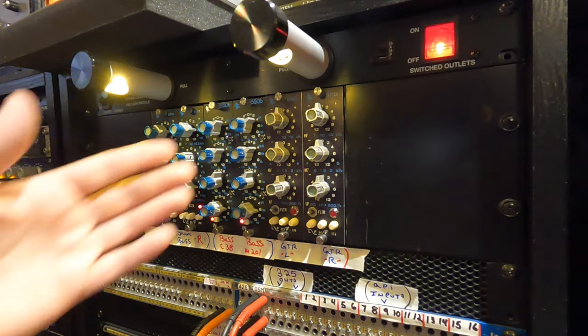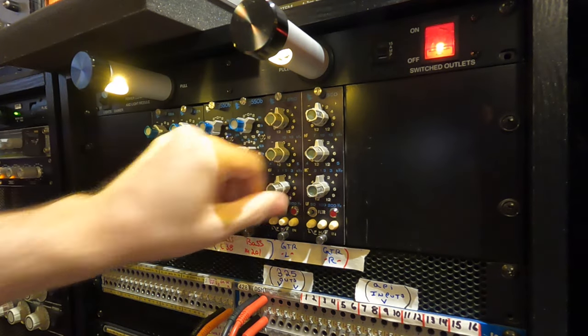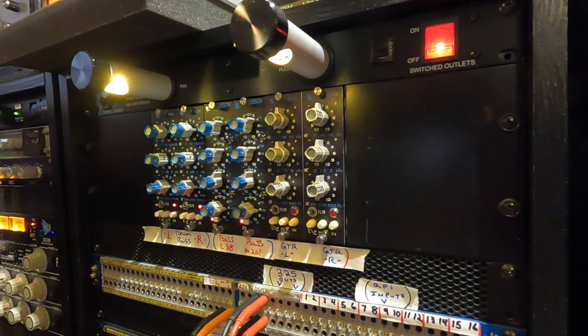Now, coming out of the Gates Sta-Level on the vocals, I have an original 550 EQ. And this is one of my absolute favorite EQs. We're going to dial this in right now to the vocals.